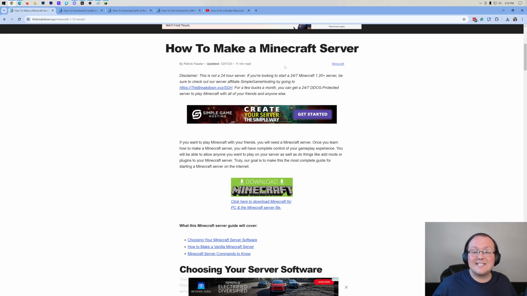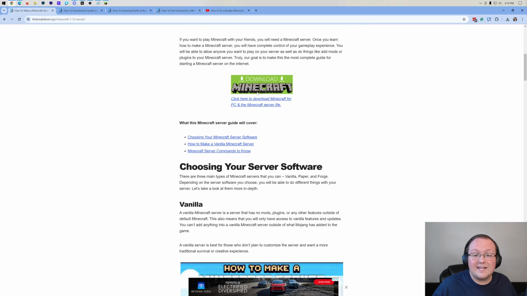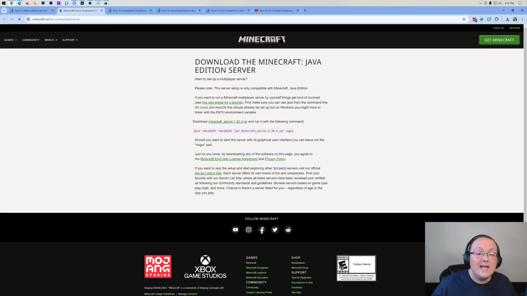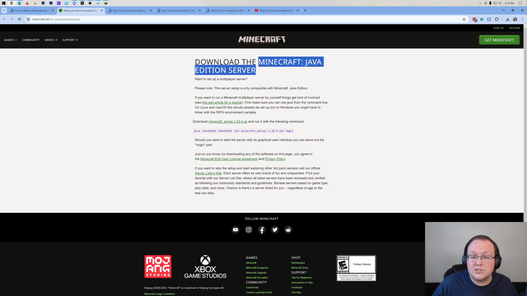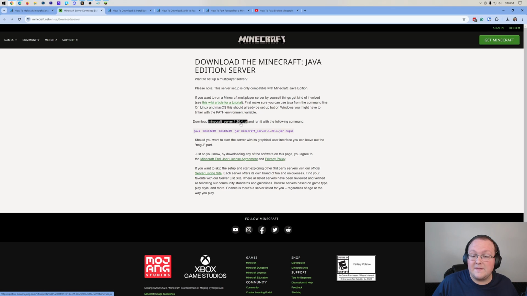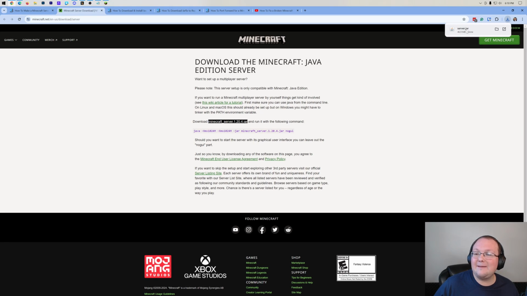Anyway, once you're here at the second link in the description down below, scroll down and click on the Download Minecraft button to go to the Minecraft Java Edition Server download page. Once you're here, you want to click on Minecraft_server and then the version that's there. Currently, it's 1.20.4. But this will work into the future and for pretty much every server version back to at least 1.8. When you click on that, the download will begin. You may need to keep or save this file, but it's 100% safe to do that because this is Mojang's and Minecraft's official website. So if you've downloaded Minecraft, you've probably downloaded something from this website before.